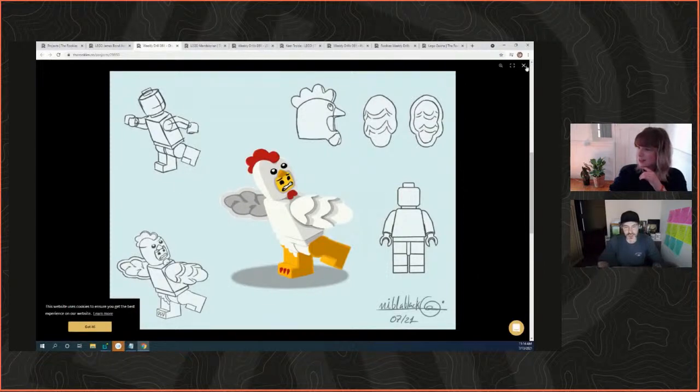Yeah, I like it. I was looking at the two pieces next to the chicken head. I was like, all right, it's the wings. On the upper right. Oh, what is that?